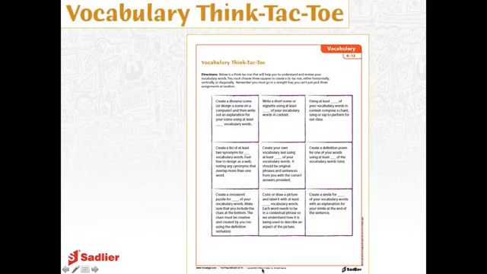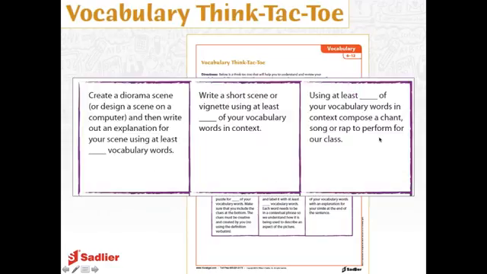So they can go across, they can go down, they can go diagonal, or you can insist that they go diagonal or down if you say the top 3 are grammar, the middle 3 are vocabulary, the bottom 3 are spelling, or vice versa. So really have some fun. And this one I chose to go across, so then I'd have a row of grammar, a row of spelling, a row of vocabulary, or you can make them all vocabulary and have them review in a lot of different ways. So think outside the box, literally and figuratively, when you're creating these boxes to give students ways to learn and review vocabulary.